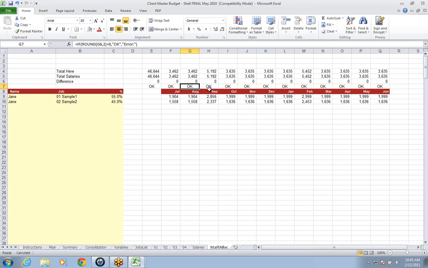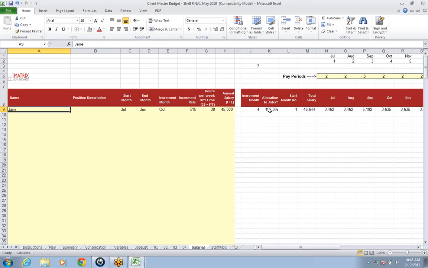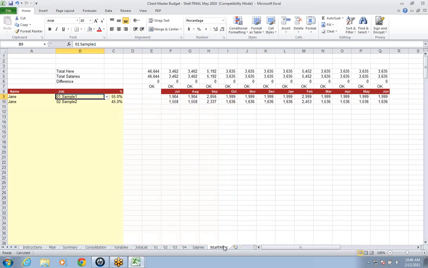If you get an error message here, it usually means you haven't allocated someone 100%, or someone's missing from the allocations page. It'll be reflected in here if they're not being allocated fully across jobs, or there might be another issue with carrying formulas down or anything like that.